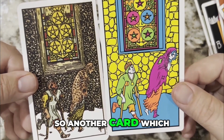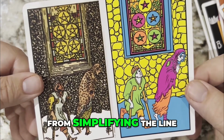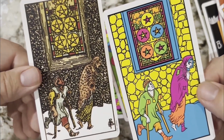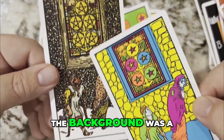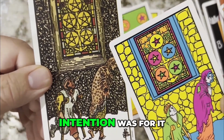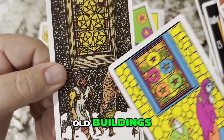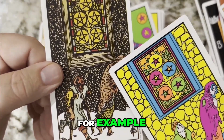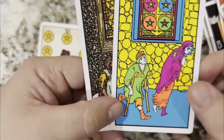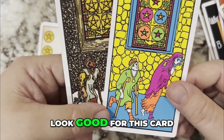So another card which has greatly benefited, I feel, from simplifying the line work is the Five of Pentacles. I've always felt that the background was a bit too muddy. I think maybe the intention was for it to be sort of like pebble dash, which can be seen in old buildings, church buildings, for example. But I felt that in our version, a stonework type effect would look good for this card.